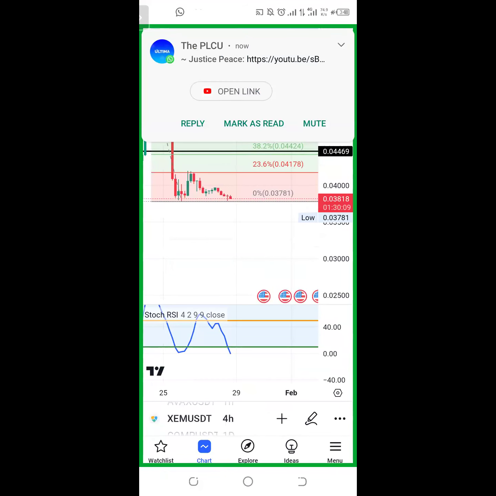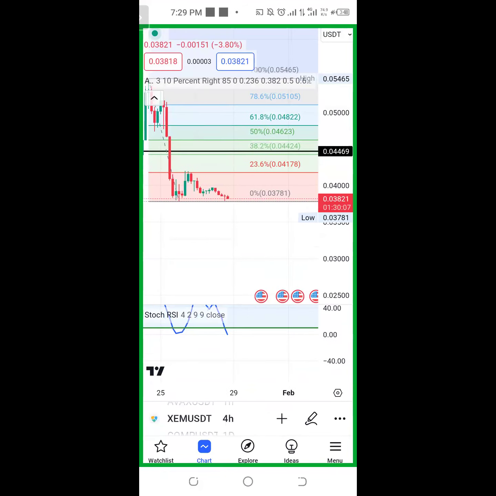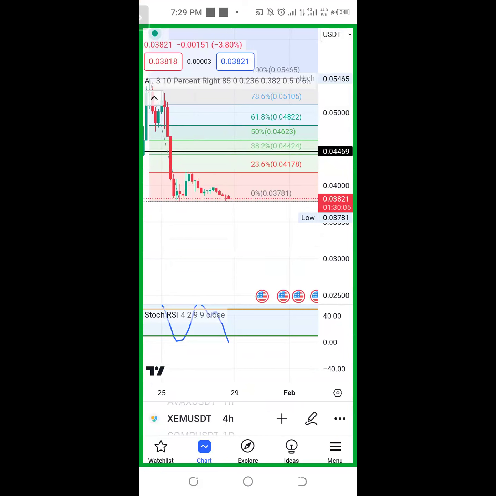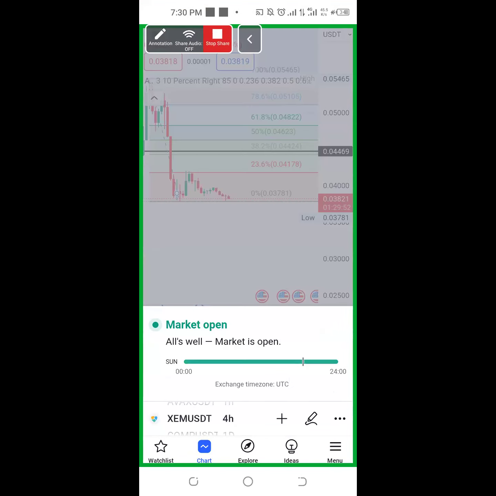It's almost getting close. It's showing that it has been really oversold. Are you not seeing it? Where's my annotation? No, I don't like this thing disappearing. Where's my annotation? Okay, I've seen it.